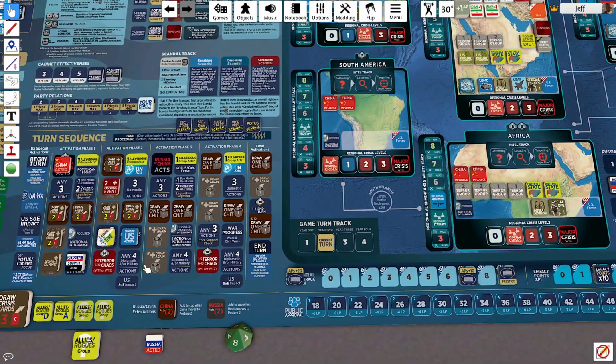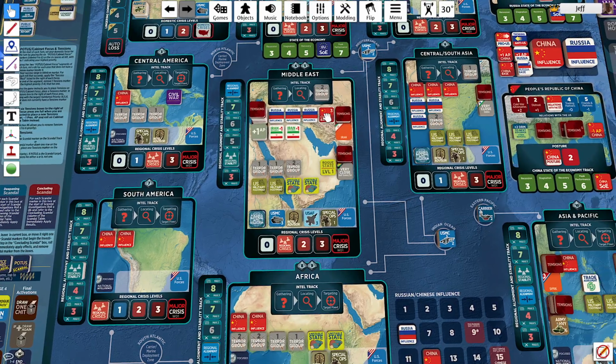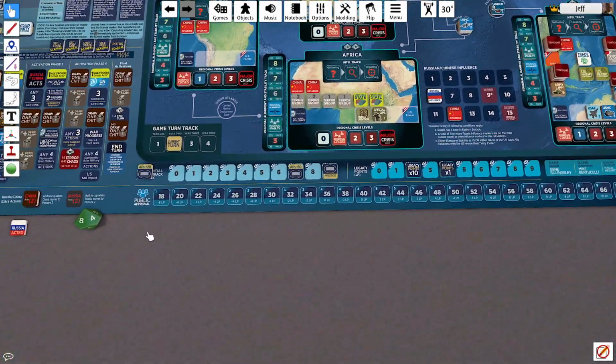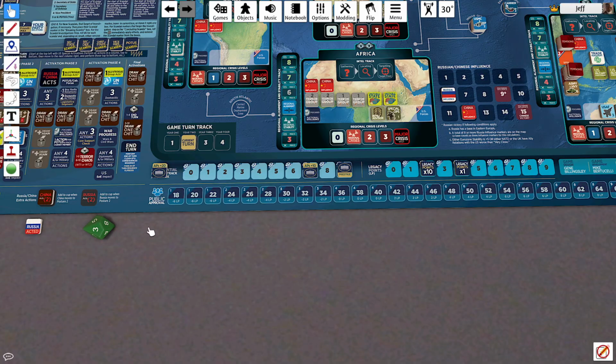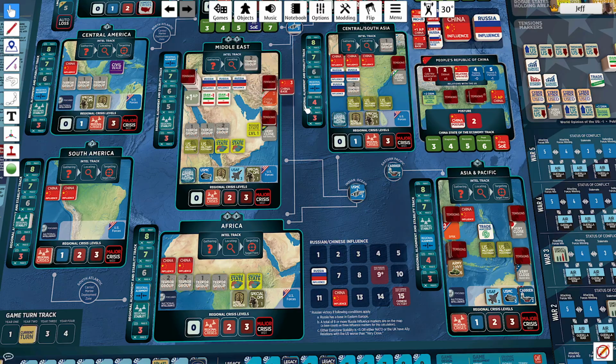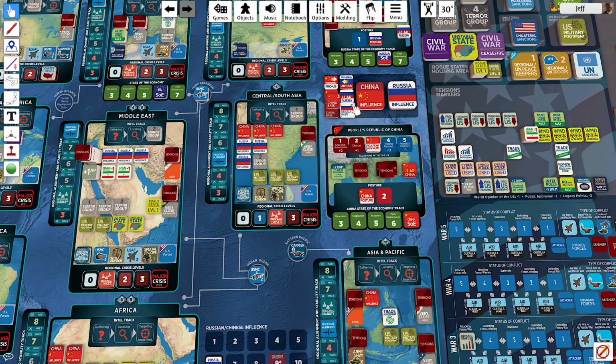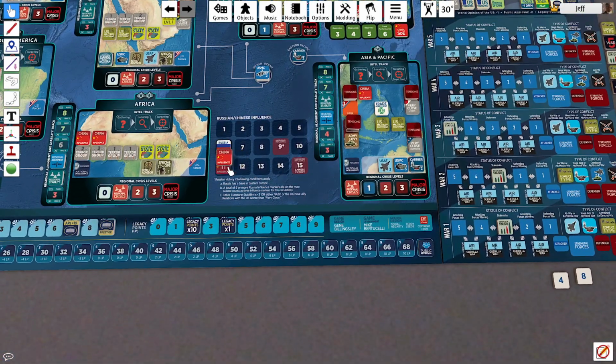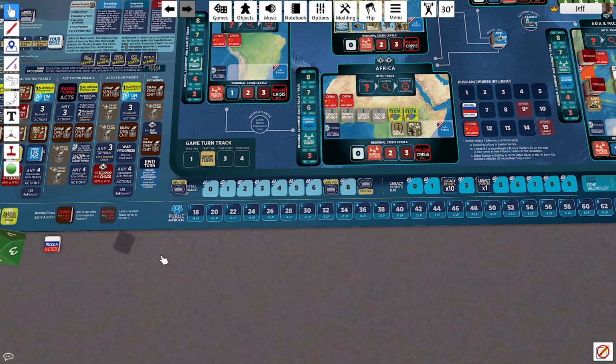We get how many actions? 4. We're doing 4 of these bad boys. We're going to start with China. That is 1. So China base goes back. 2 influence comes out. Now we're going to do Russia. This is 2. I'm going to spend an AP to re-roll. Is there any DRMs on this? 1. There's a ranger and a fighter. None. I failed both times, didn't I?